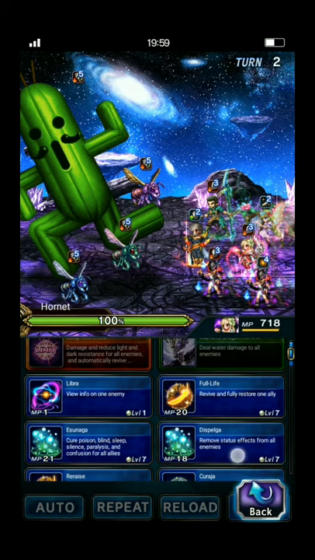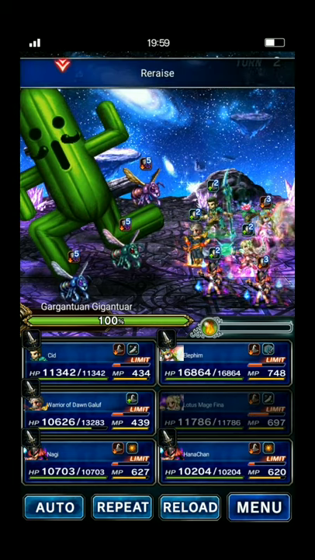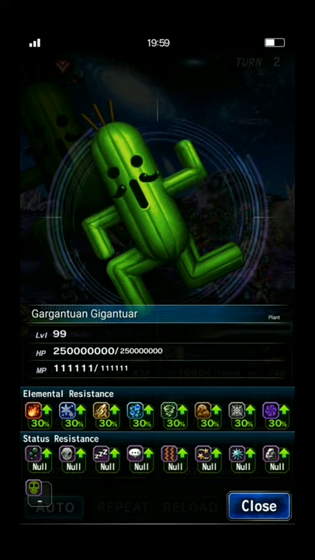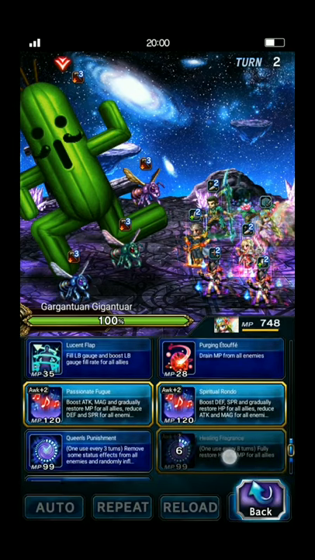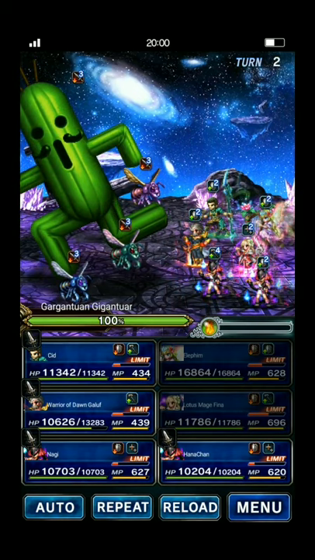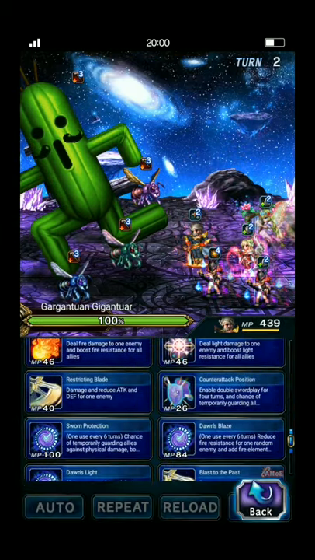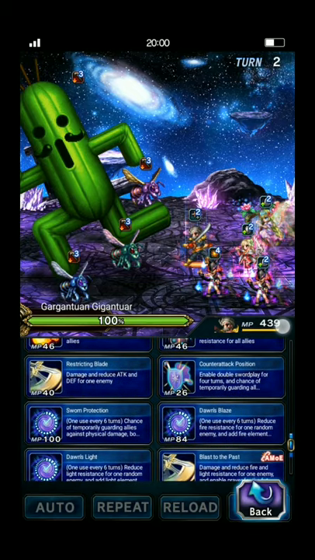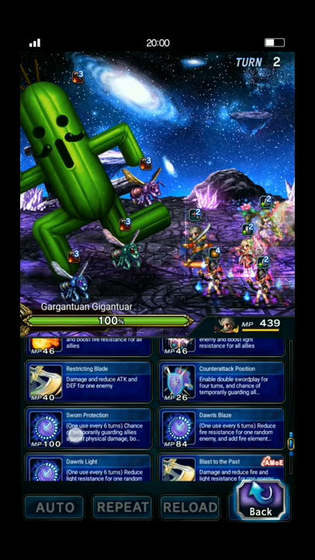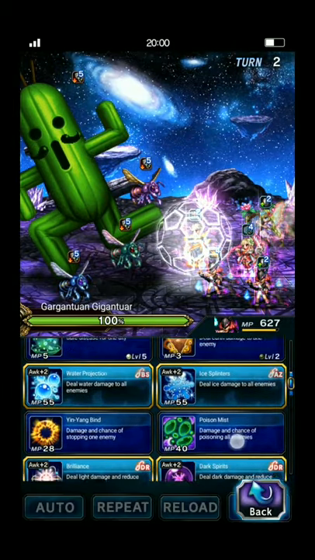Fina casts Rearise to Galuf, and I will try to Libra Gargantuan. Wow, okay. And now Elepim casts Passionate Fugu. Sid can take off with True Spin Setter at 0. Okay, I will use sworn protection. And now Duo Nagi casts ice splinters.